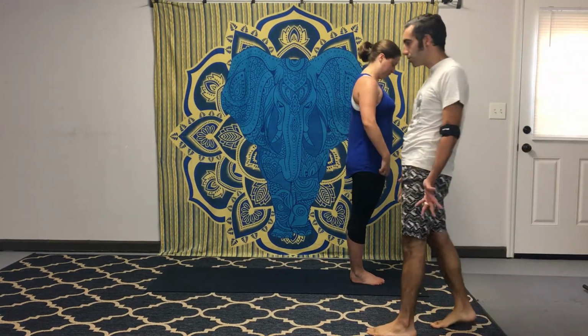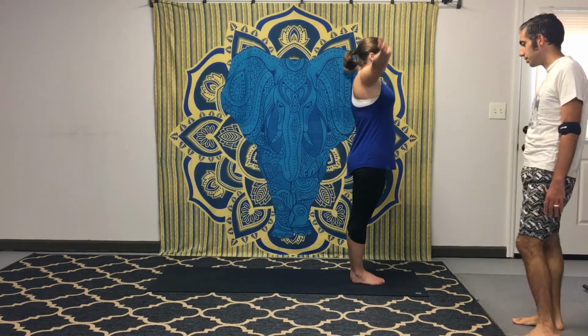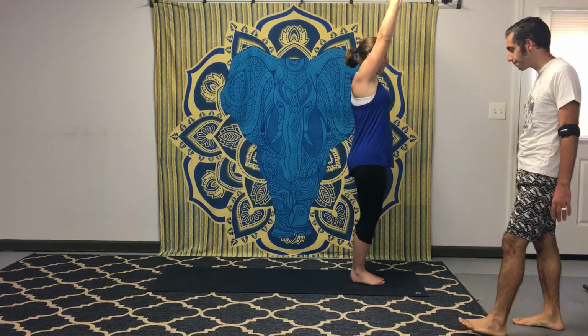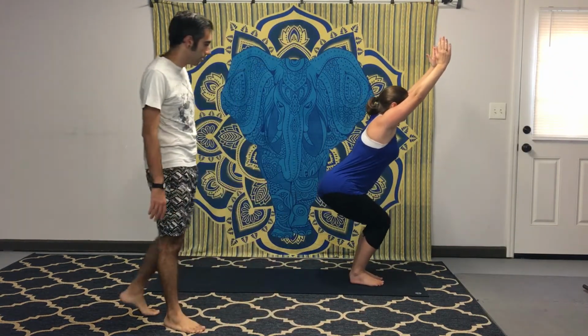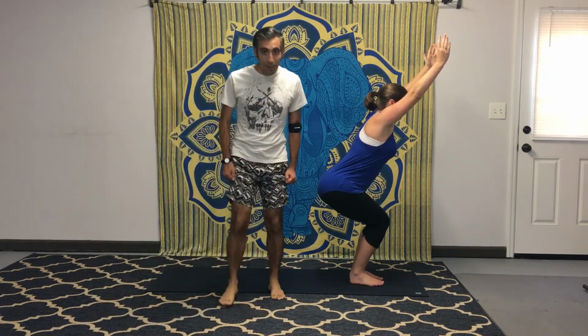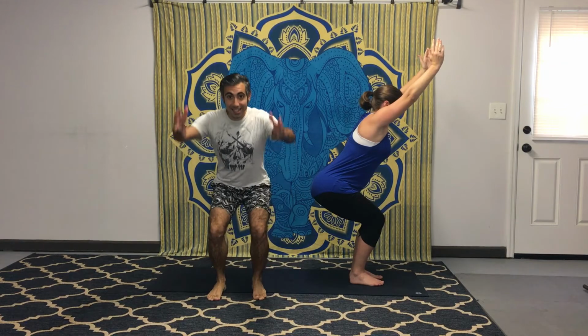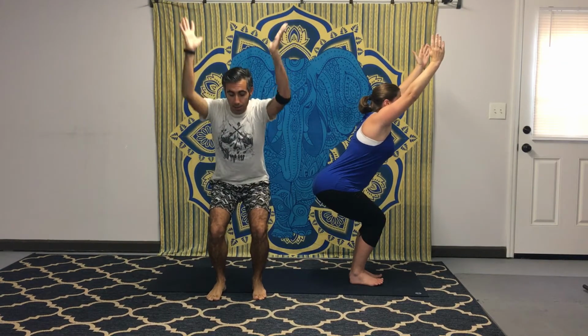We're going to inhale, sweep the arms up here, and take chair pose position. I want you to bend your knees. Drop the hips low to the ground. Good. It's a nice form. Weight back towards the heels, and I want you to try to keep those arms and hands up. There's a modification. You can leave your arms up, or you can bring the hands right through heart center.